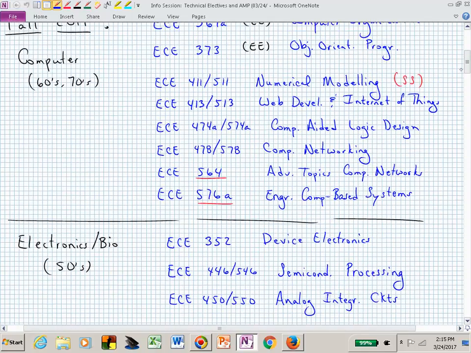If you are interested in electronics or biomedical, then those are typically in the 50s in terms of the decade that those appear. 352, I should have qualified that. That's not available as a technical elective for the electrical engineering students or electrical engineering option. That's a required class, ECE 352.